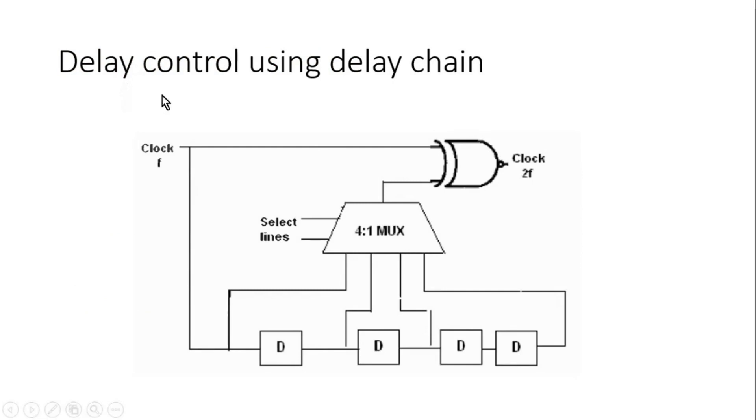Friends, this is the last section of our lecture where we will discuss how we can control the delay with the help of delay chain. This diagram I have taken from one of the IEEE papers and it is very interesting to understand. This is a delay chain and this delay chain can help us to get a desired delay. This particular circuitry is nothing but it is just to add a delay to this input clock, so you can see. And then this is applied at the input of this XOR gate as we discussed in our previous slides also.